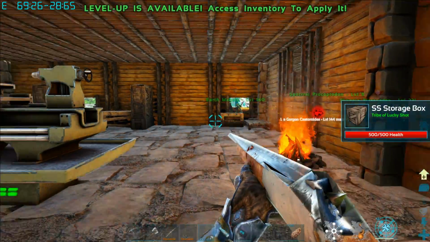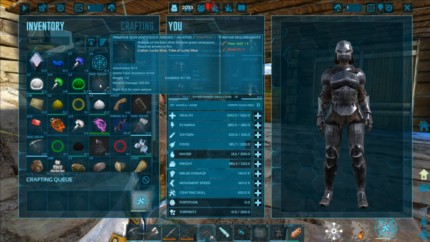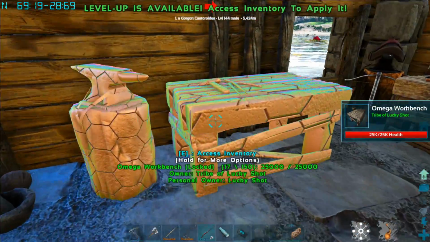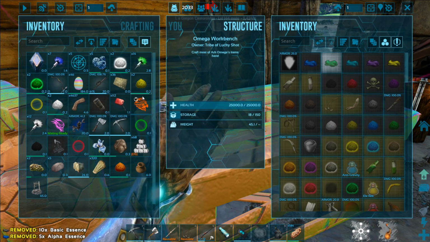Okay, so what do I want to do? I want to make sure we have enough darts and stuff. Maybe I should see about arrows. Or should I leave the arrows? I don't really want to make arrows. I'm trying to stay away from that. But I also don't really want to use our darts.